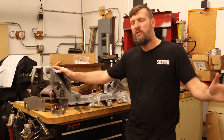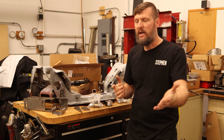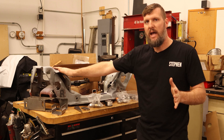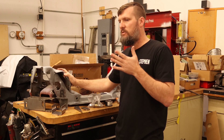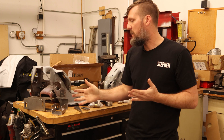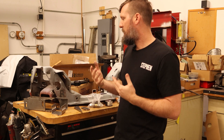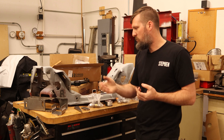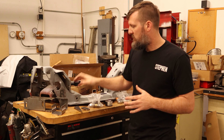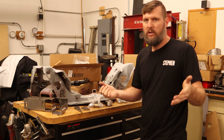One thing I was wondering about the K-member — I mentioned earlier I was thinking about building my own, which I may still do. But I want to ask you guys: would you rather see me build my own K-member later on, or use a Maximum Motorsports one that might be more relatable for doing this kind of SLA setup? I think I could use the Maximum Motorsports one just as well — it's a good unit, will have similar geometry, and will be lighter. Leave some comments below on what you'd like to see.